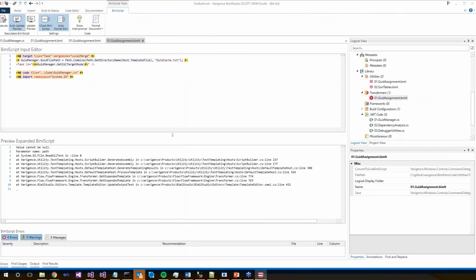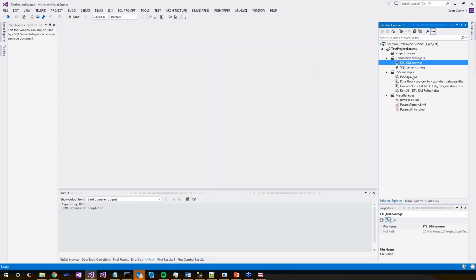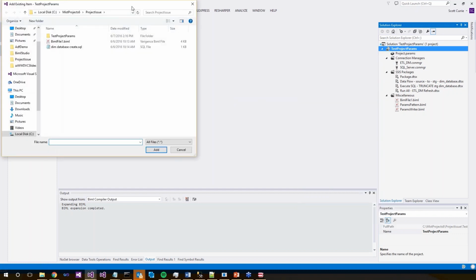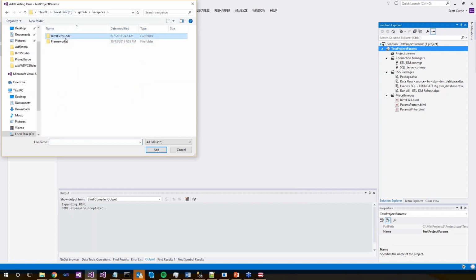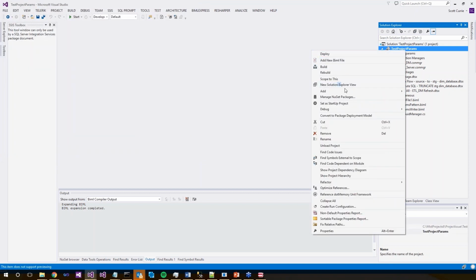Now, if I jump back over here, let me go into the project that we created for Jim's example, and we're actually going to just go ahead and run that code here. So I am going to add in existing items, and I'm going to point this to, I'm going to grab this code file, GUID manager, and then I'm also going to add in, technically you don't even need that one, but because you reference it from the code, I like to have them in there.